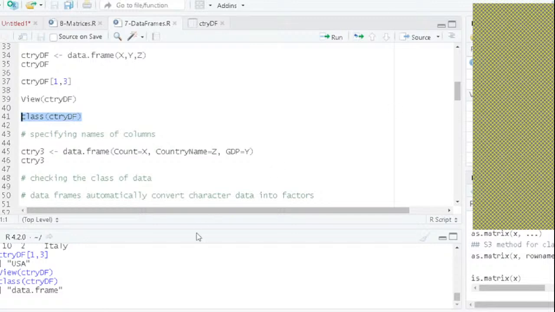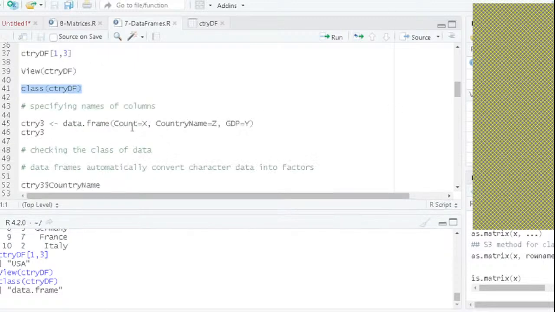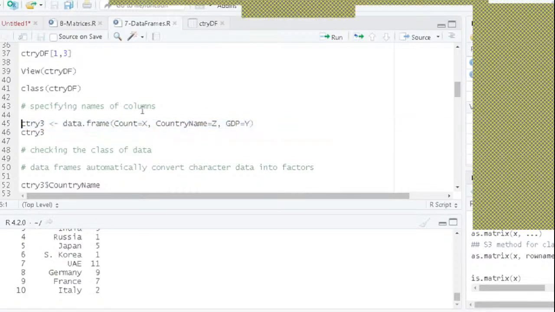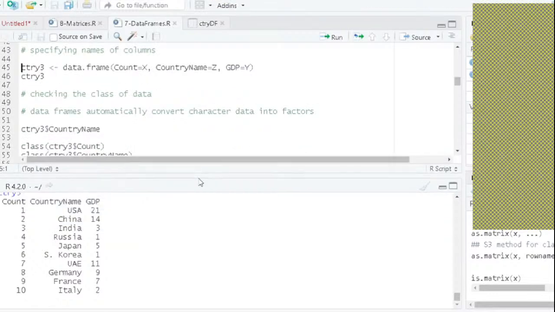Just like I did earlier for the matrix naming, I can create names for the columns also this way. Within data.frame, I mention count is equal to X, country name is equal to Z, and GDP is equal to Y. This is going to give the names to columns X, Y, and Z. This way you can give names to the columns.